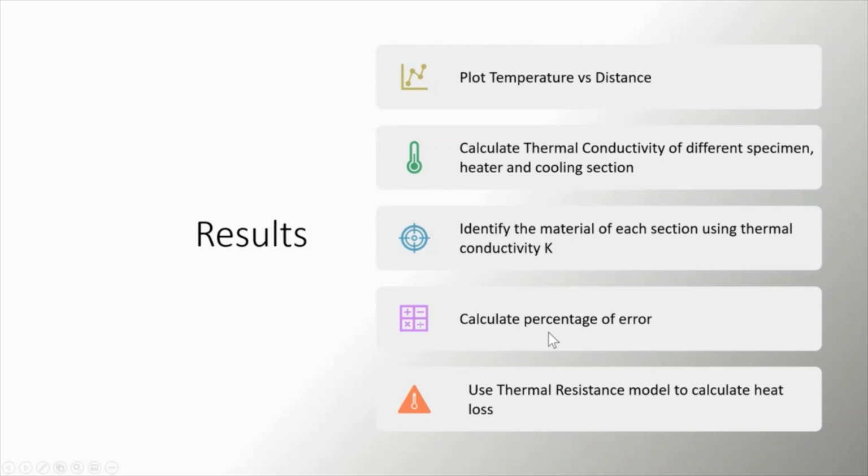So what is that? Well, you know that you are putting 10 watts in your system, but when you account for all the heat in your system, when you go block by block, you know the ΔT, you know the R, you can calculate the Q for each system. You will see that the values don't add up. And why is that? What could be the reason? I'll let you take a stab at it. Write down your reasons in your report. And finally, use the thermal resistance model to calculate the heat loss.